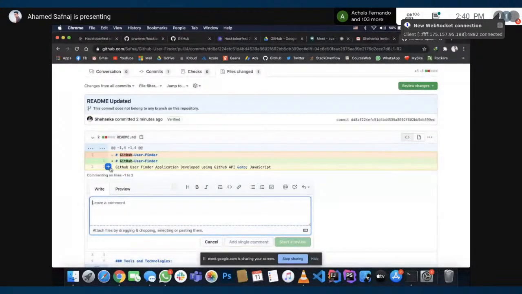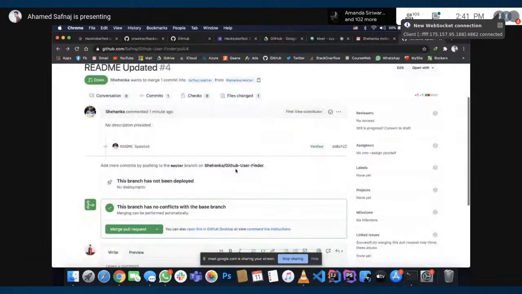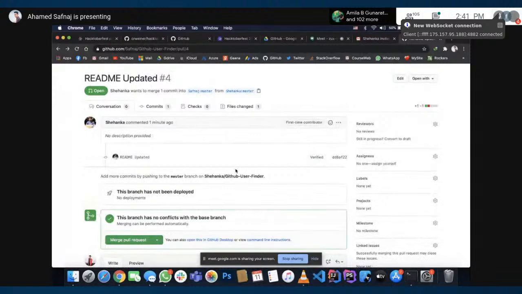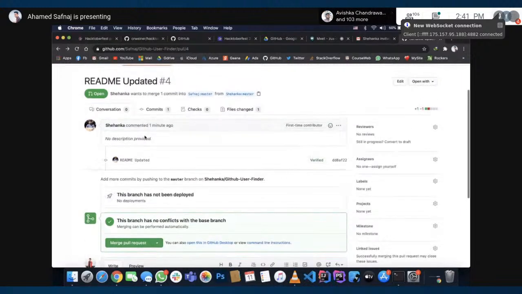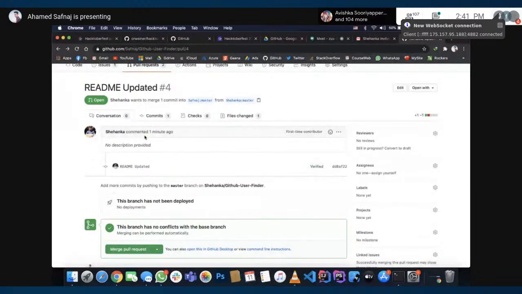Safnaj, a small interruption. If you can go back to Chamath's pull request, one step before. Yeah, here. Normally if you are in an organization, you have to put a PR description. Can you show that part? No description provided. There you can put what this PR contains, what this PR is adding. Normally every organization has a kind of template. Since we are doing a small demo, we didn't add that. Those kinds of best practices you can follow up with more articles. Or when you join an organization or an open source organization, you can see those kinds of things as well.